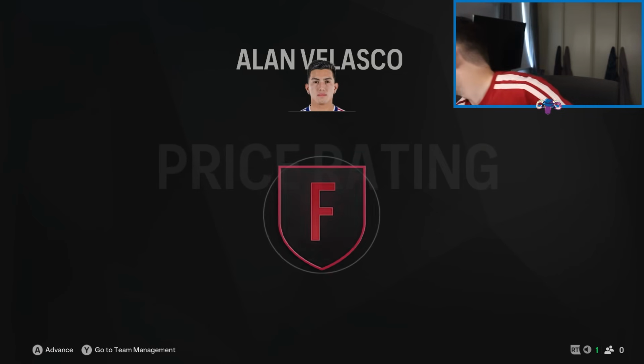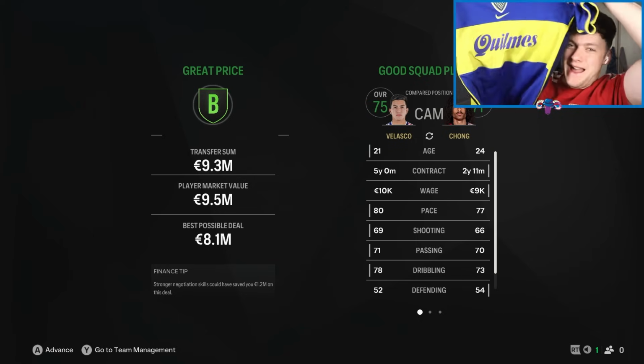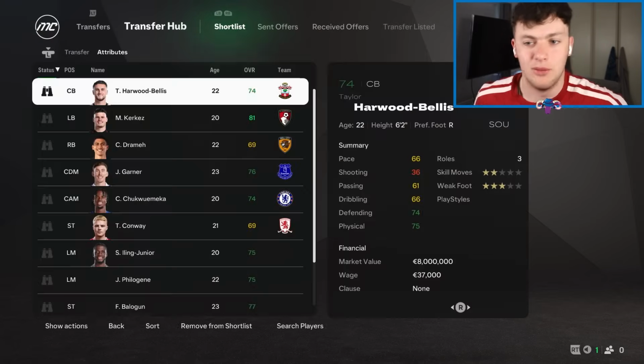I actually have a Boca Juniors jersey. I have one right here. Hold on, let me turn it inside out. Hold on. Wee, La Boca Juniors. Yes, Boca, great. Put it back in the water. It's dirty, but whatever. Velasco, yes, very good.